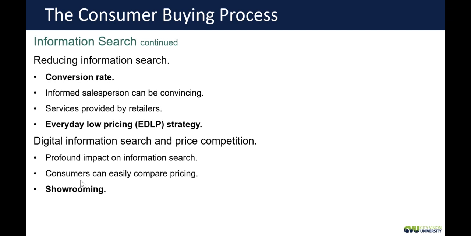Making sure that you understand what the competition has and making it easy for consumers to maybe even check the price. I can think of Progressive home insurance saying, hey, we're going to show you what all of the competitors' prices are, right? Maybe the fact that you have an everyday low pricing strategy, we're going to keep the lowest prices all the time. Maybe that will help bring consumers in, if it's a specific or a price sensitive type product, right? So all of these things can help reduce the information search and give your consumers a little bit extra value as they go through the process.